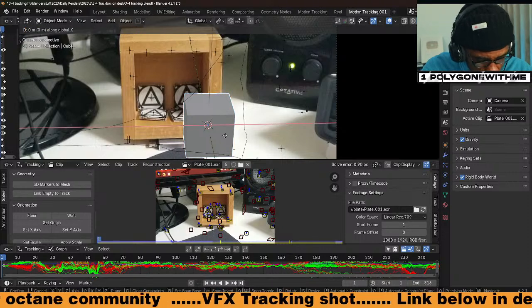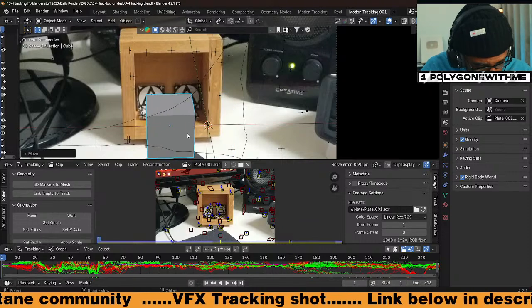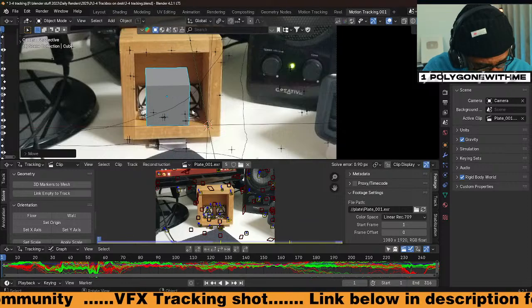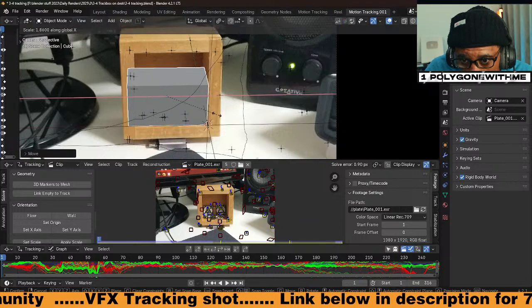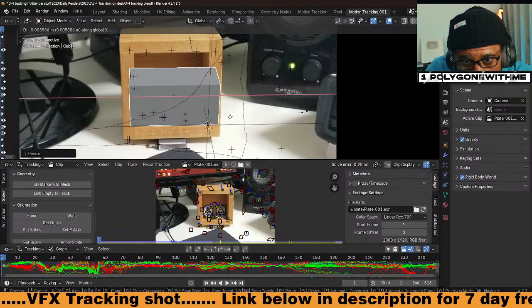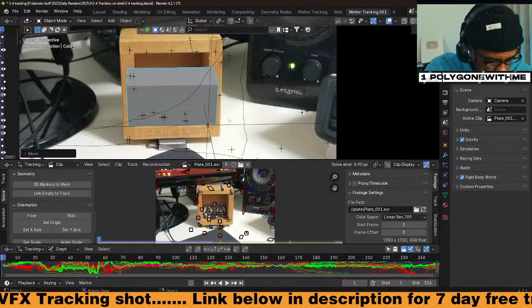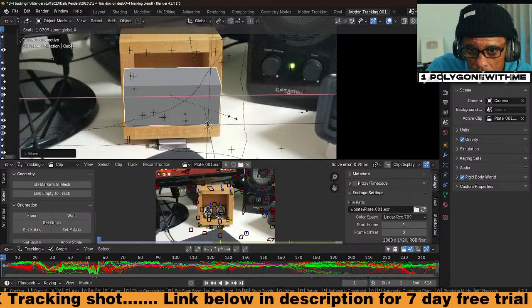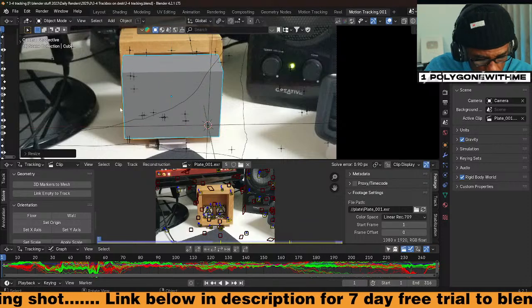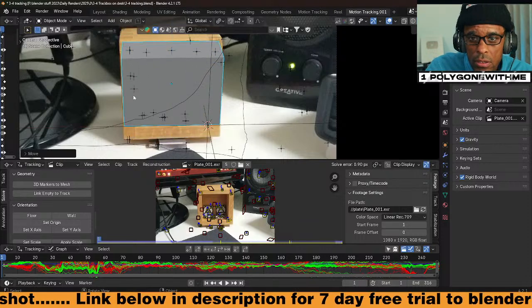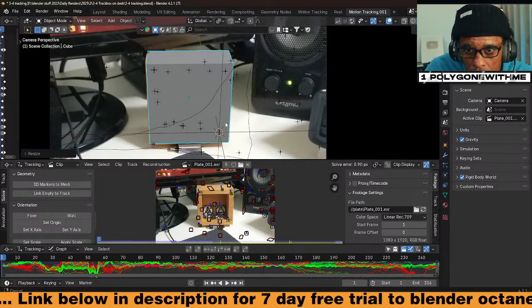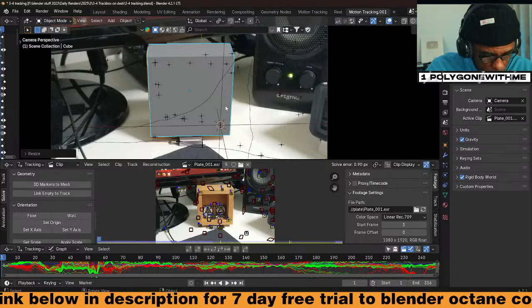Let's go GX, GY, G scale on the X, GX, scale on the X, scale Z, GZ, scale Z. I think that's a bit too big.